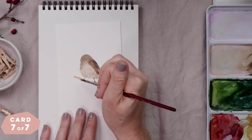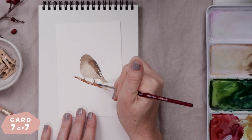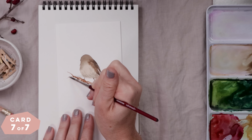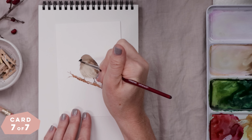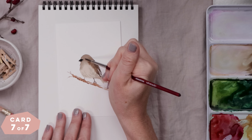You can add a little bit of a branch there if you want, using a nice warm brown, something like red brown, and just use kind of, again, like a little wobble of the brush so that the branch looks very perfectly imperfect and rough. And then finally, I took some black, added a small beak and a little eye.